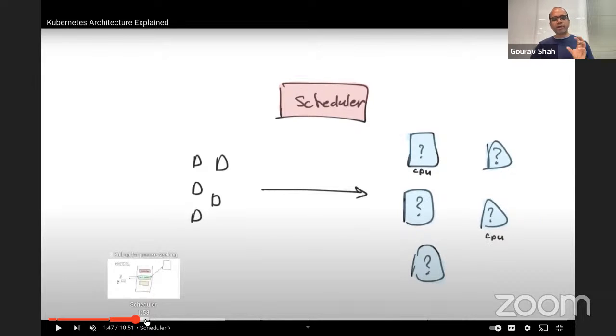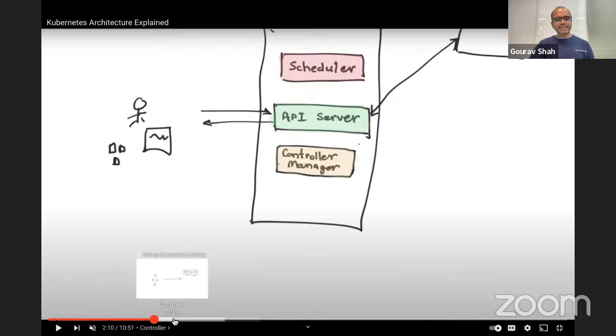So a simple job, but it is quite sophisticated, because it has to know about the resource allocation on the host, what are the resource constraints, how much resources do your workloads require, and based on that, it will try to map it to the right server. And that is the job of the scheduler. So the second component is the scheduler apart from API server. The third component is the controller manager.